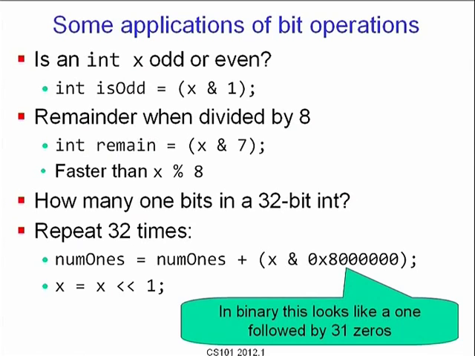So we repeat 32 times. You can go from either end, really. We can initialize a variable called num1s to 0. And then you say num1s equals num1s plus x AND 8 followed by all zeros in hex. If you write down 8, 0, 0, etcetera in hex, you will realize it is nothing but 1 bit followed by all 0 bits. Okay. So I am stenciling the original number's most significant bit with a 1. If that is 1, I am clocking up num1s and then I shift it.